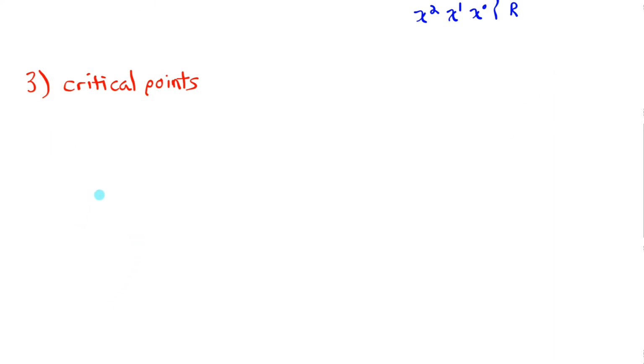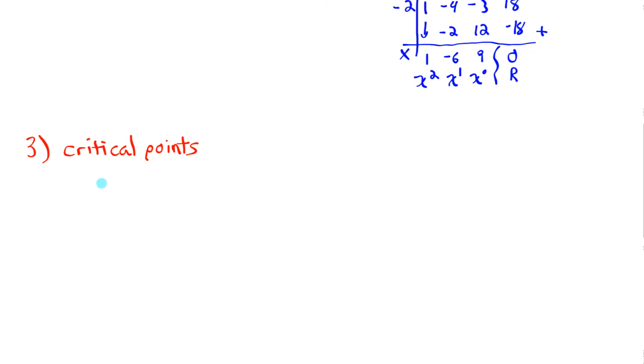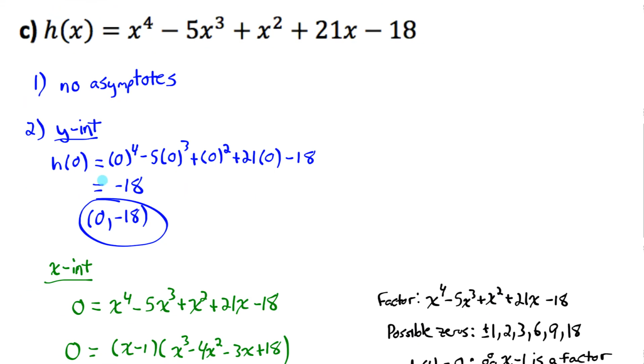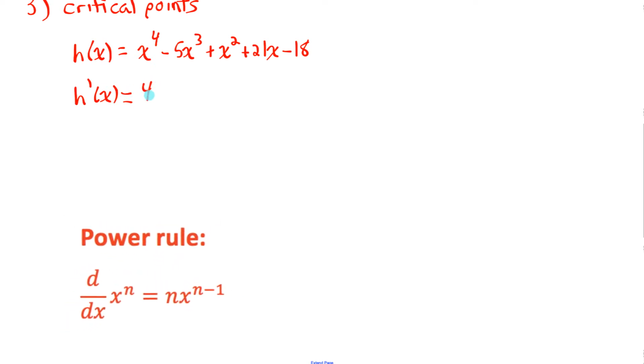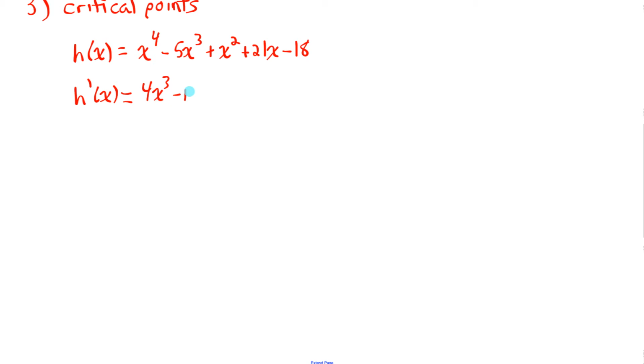So like I said, we have to find the critical numbers, so numbers that make the derivative be 0 or undefined. So we're going to need the derivative. So let me just rewrite the original function here first. And now let's find the derivative of this function. And all we need for this is the power rule. So I'll have 4x cubed minus 15x squared plus 2x plus 21 minus 0. There's my derivative. I'm interested in when this is 0 or undefined. Well, once again, this is a polynomial function. It can't be undefined, but it could be 0. So let's set it to 0 and solve for what values of x make that true. And then those are our critical numbers.